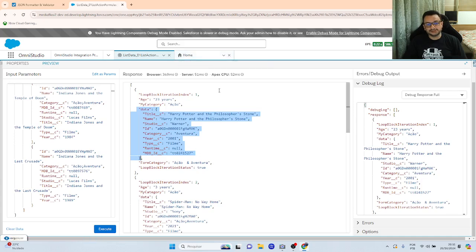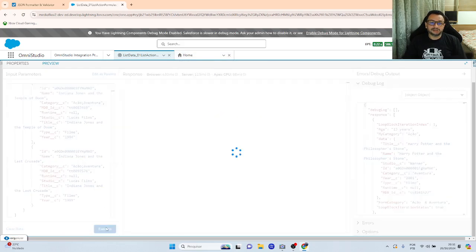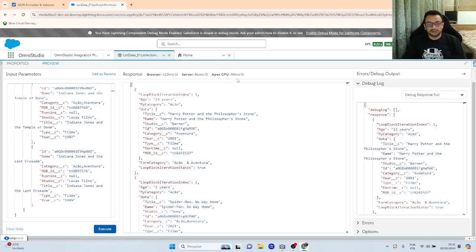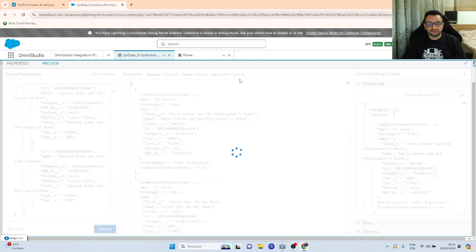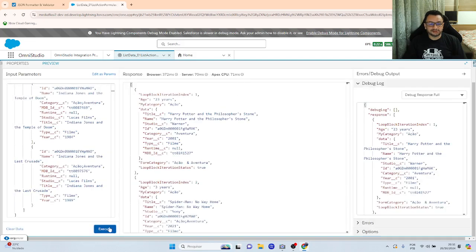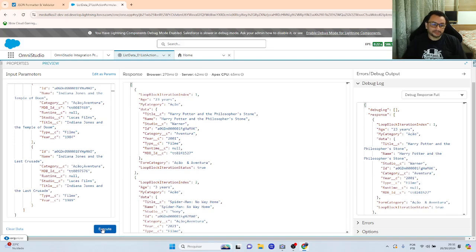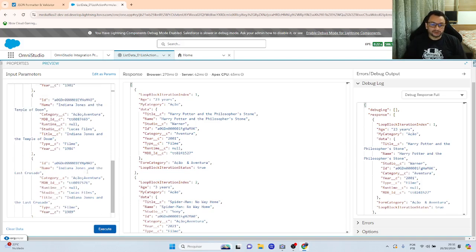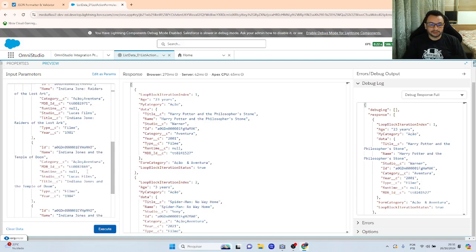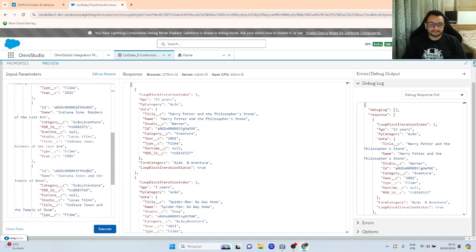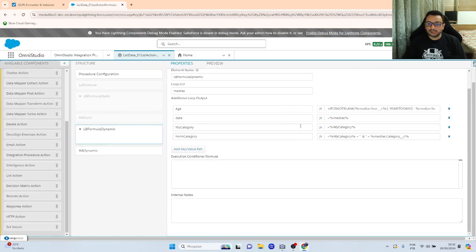This time it performs well, but from time to time it varies. But as you see, on average, it's 70, sometimes 40, better. But in general, it performs worse than the ListAction.